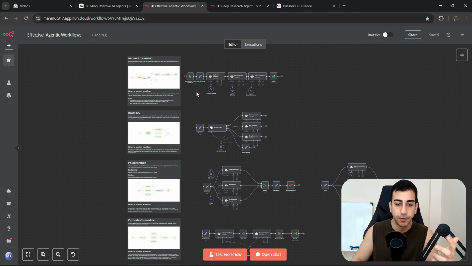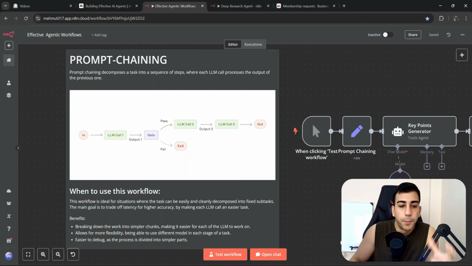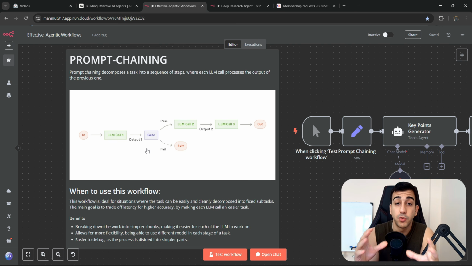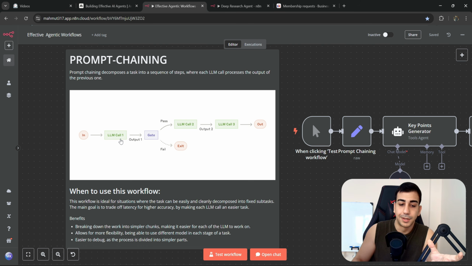And with that said, let's go to the first example, which is going to be prompt chaining. Let's take a look at what this is. So prompt chaining decomposes a task into a sequence of steps where each LLM call processes the output of the previous one, which is exactly what's going on in the diagram below, right? We can see there are 3 LLMs that are processing different parts of a particular task. We have LLM call 1 processing the first part of the task, generating an output. The LLM call 2 uses this output to process and complete the second part of that task and then generates an output, which is then used by the LLM call 3 to process the final part of that task to finally generate a response.